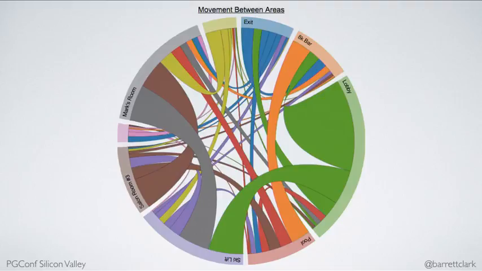This is a chord diagram, one of my favorite visualizations. And all those little swoopy lines are called chords. And the thickness of the chord indicates how big that connection is, how strong, how many times that thing happened. And the color, whichever going from and to, so whichever end has the bigger origin is which end gets the color.